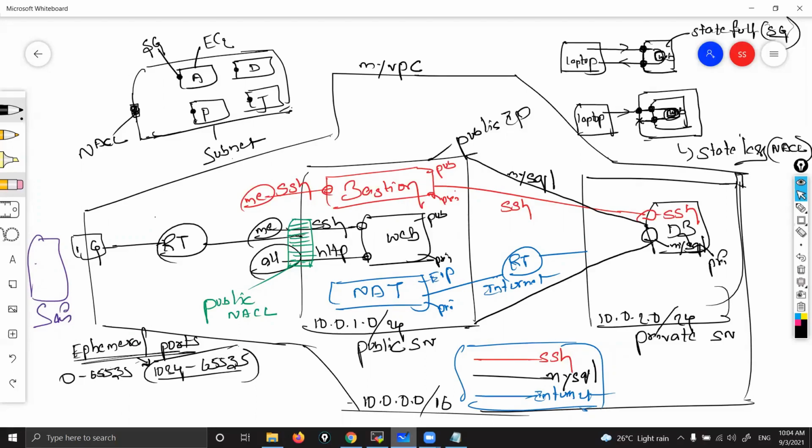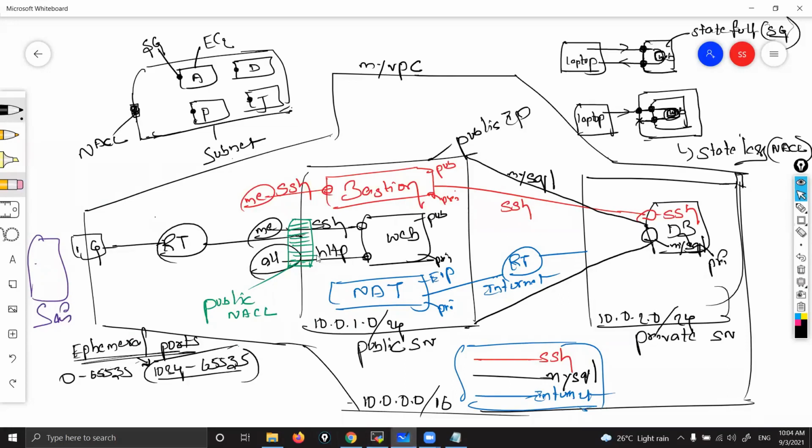In these 2 days, you practice, you go through all 4 classes, the last 4. Today's class, yesterday, day before yesterday, and before. This, I think, is the VPC 4th class. You go through all 4, then only you will understand the next class. If you are not understanding my next class, that means you did not practice or revise these previous classes. So please do practice all these things.